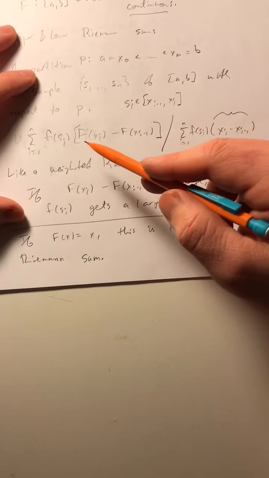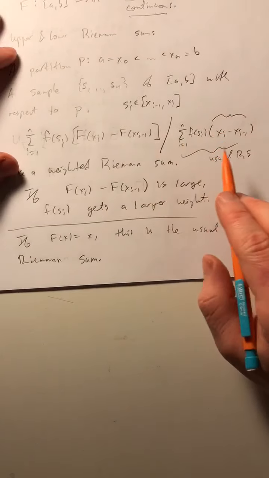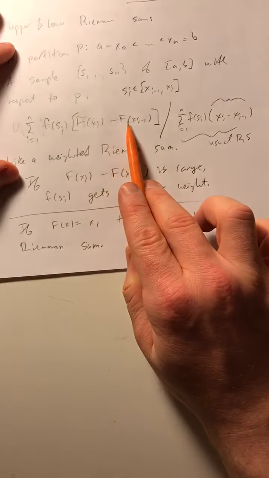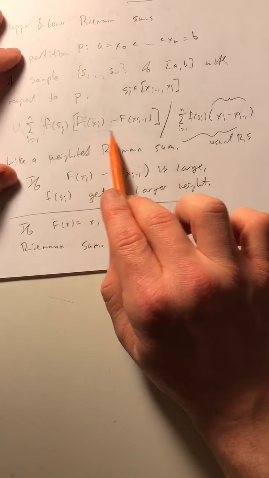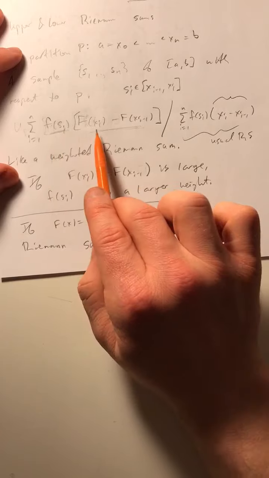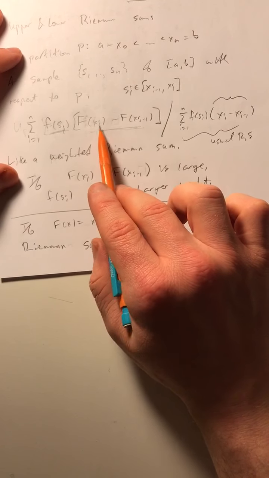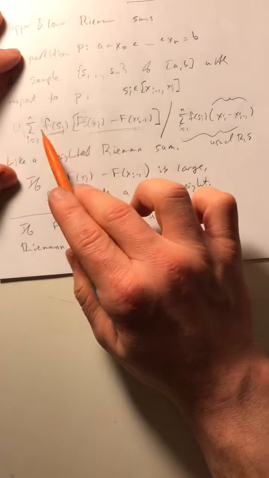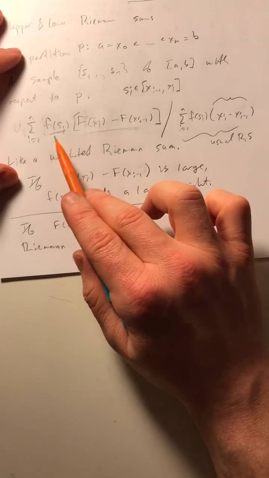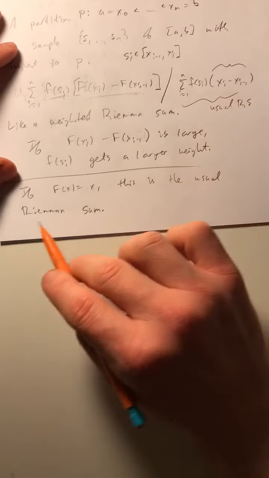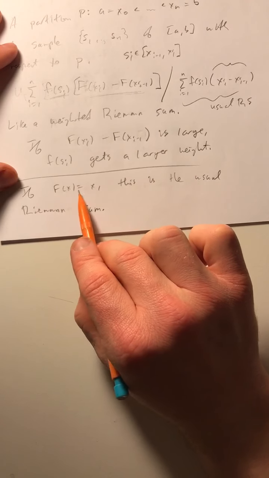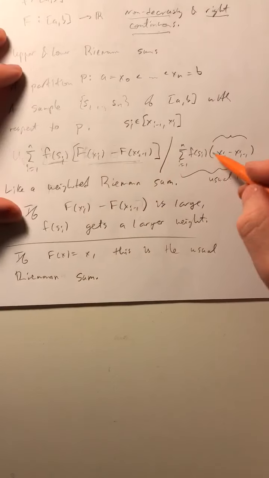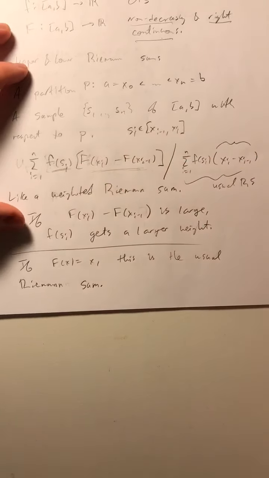This is also a weighted sum, but capital F gives me some flexibility for how I want to weight things. If capital F of x_i minus capital F of x_{i-1} is large, then I get a big weight here, which means I'm considering the s_i that go along with the intervals in the partition where this difference is big. I'm giving those a big weight. I'm considering them more important in the weighted sum. If this is small, then I'm de-emphasizing it in the sum. So as I mentioned, if capital F of x is just x, then this becomes exactly the usual Riemann sum. So the usual Riemann sums are a specific kind of Riemann-Stieltjes sum.